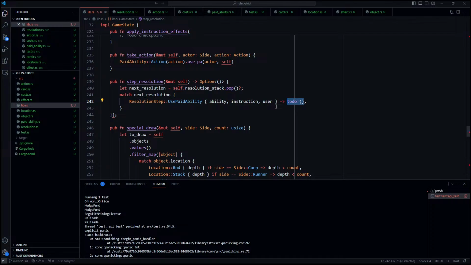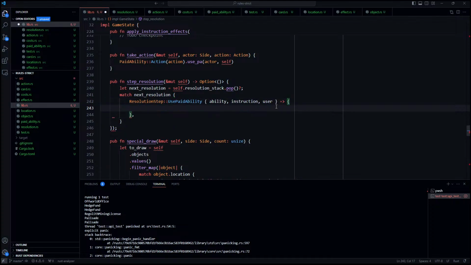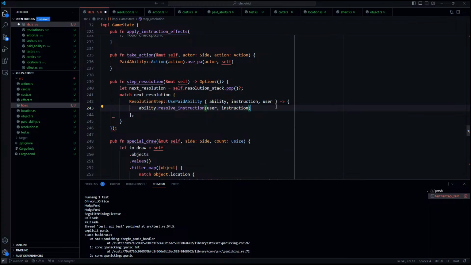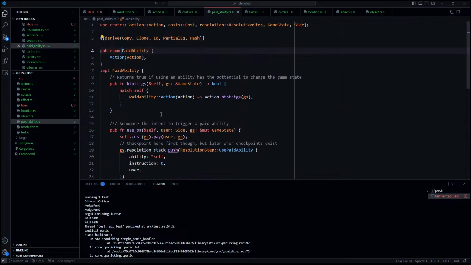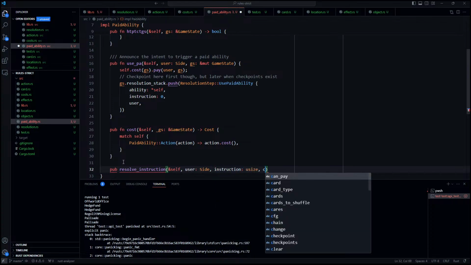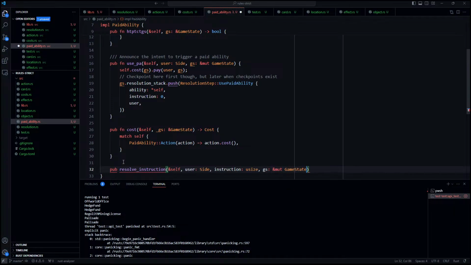Okay, yeah, sure. So if you're using a paid ability, we want to do self. Okay. And now we get a new method on here. Resolve instruction. Instruction usize, game state, and mute game state.